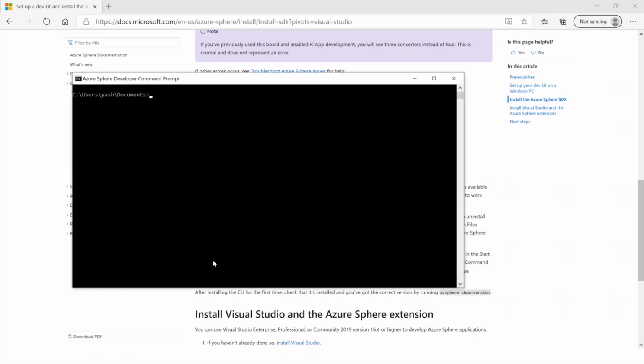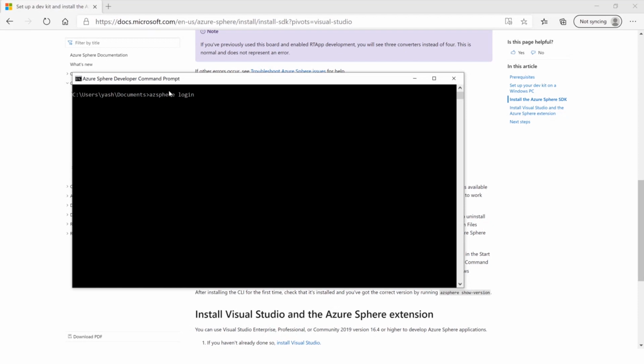The very first thing is to launch the Azure Sphere developer command prompt. This is with Azure Sphere command line interface version 1. There's a version 2 out that has a much richer set of features, but I haven't played with it, so today I'm going to focus on command line interface version 1. First thing you have to do is log into your Microsoft Azure Portal, because it's a closed loop system.